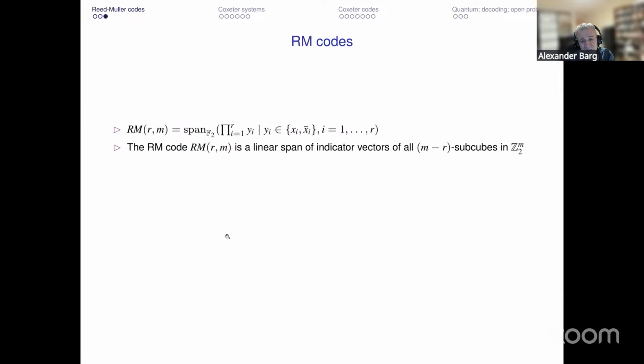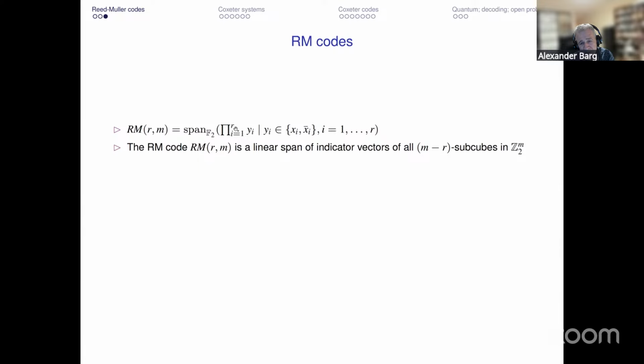Now, my claim is that the Reed-Muller code is a linear space over F2 generated by all monomials of degree exactly r, products of yi, where yi is either xi or xi bar. And this is pretty much clear from the example that we just discussed, but there is a little difference.